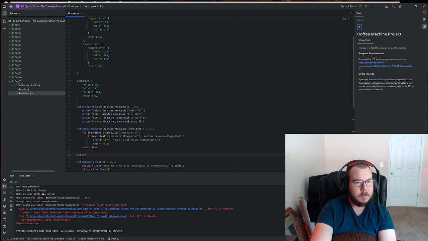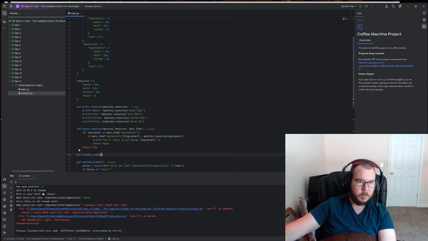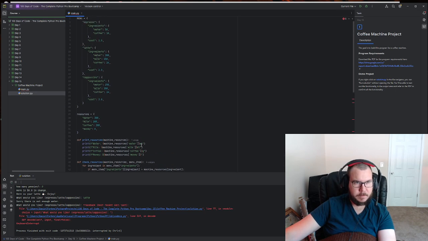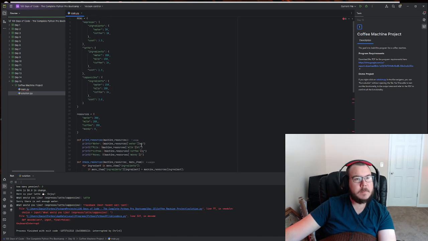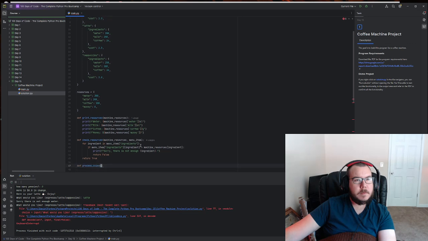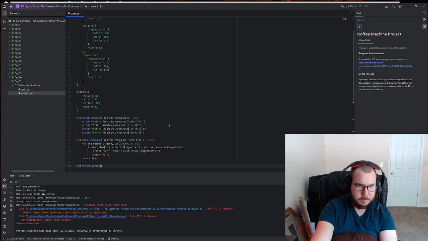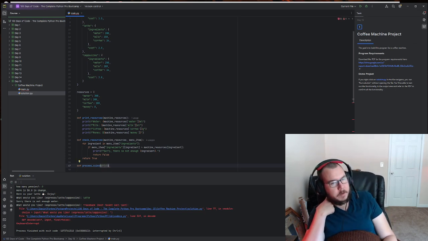Do a define process coin. We will take the cost, which is in float of dollars. Call that price.